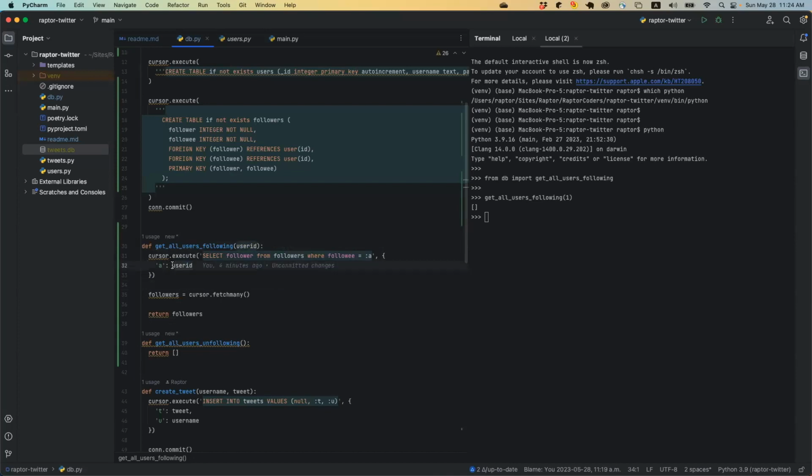Oh, wow. You see this one? I see it. Yeah. So this user ID is being used here as a value in the dictionary. Okay. So user ID value is being set. Now the question is, what is the placeholder for followee? Followee equals colon A. Then the colon A will get translated into the user ID. So basically, this colon A will be the value of user ID automatically.